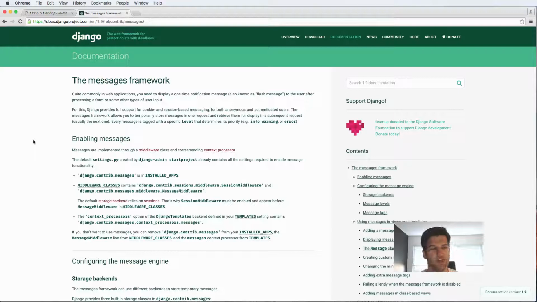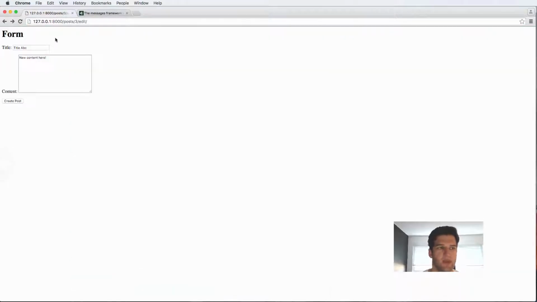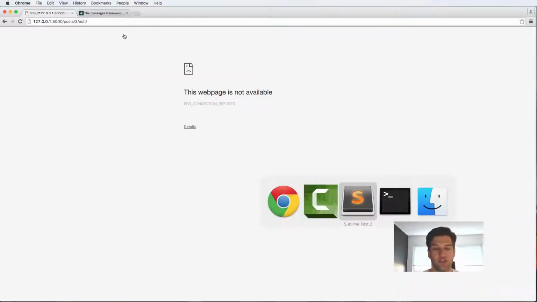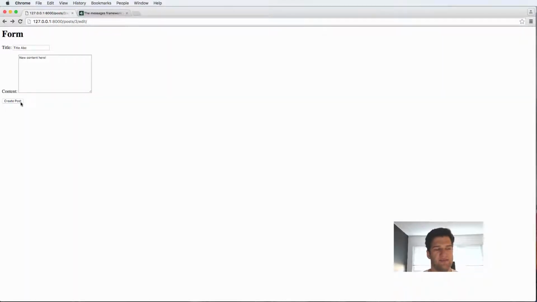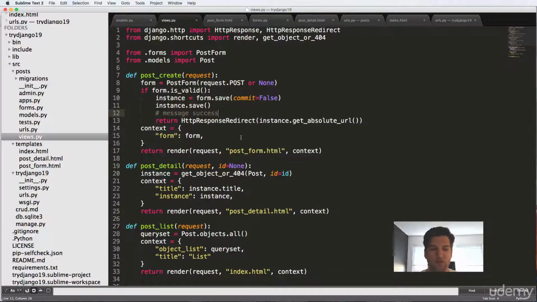Now what we want to do is actually send a flash message after the form has been created successfully. So any sort of form, whether it is on our edit function, if I hit create post here, it should tell me that it's been successful. Of course, we want to make sure the server is running. Otherwise, it just seems like we didn't do anything. And if it's updated, it would do something. If it wasn't updated, it doesn't really matter. But either way, I'll just say successfully saved, and that's what we'll do.